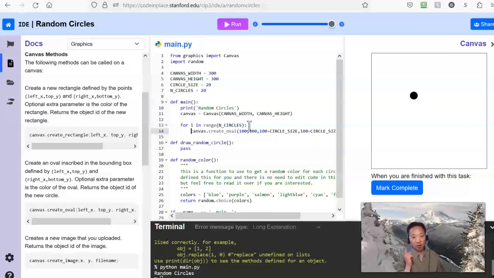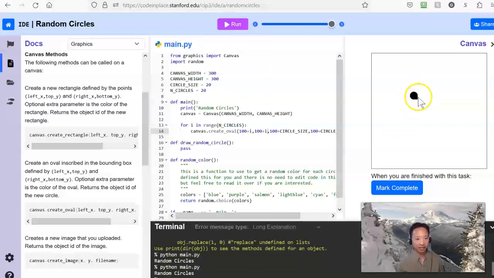Now it's going to draw them all at the same place. So how about I add i? I'm not even sure what this is exactly going to look like. Because all the circles ended at the same place, it's got this really weird look.